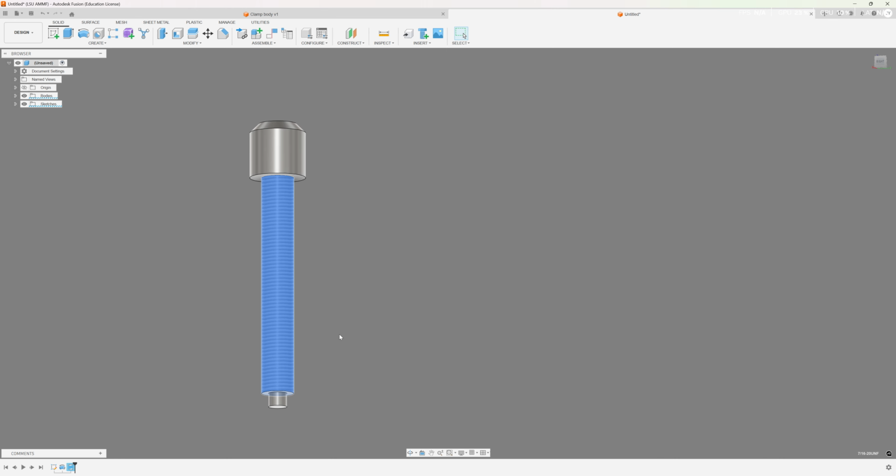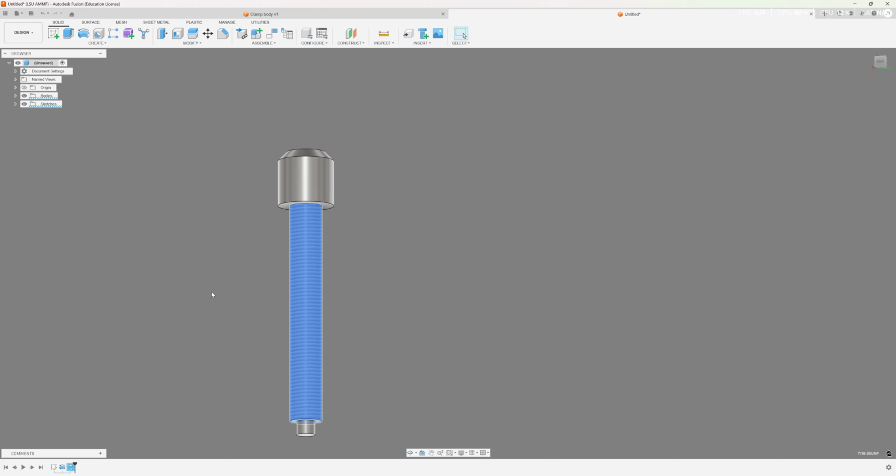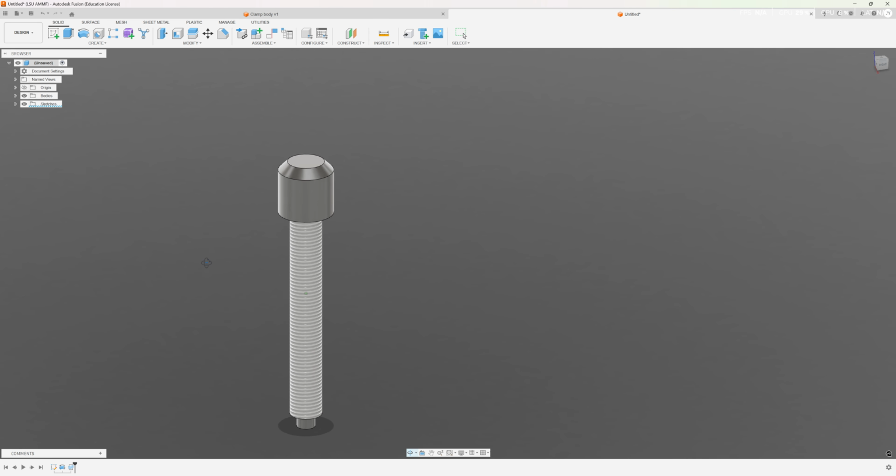Now that I have my pin body finished, I do need a through hole right here for my T-handle to go through. So this T-handle is just going to be a piece of round stock, so I don't need to really draft that.